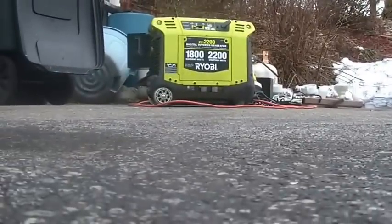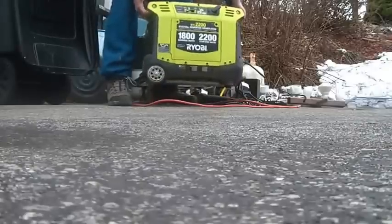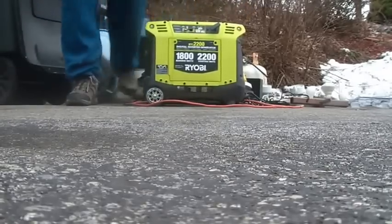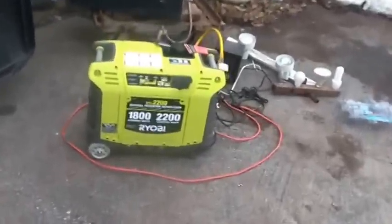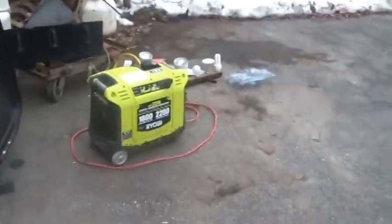How heavy is this? It seemed really light to pick up — two fingers. If I had to guess, it's between 40 and 50 pounds. It's also got this handle thing you can pull out and drag it along — I don't know if you need to take your generator camping so you can watch satellite TV by moonlight.